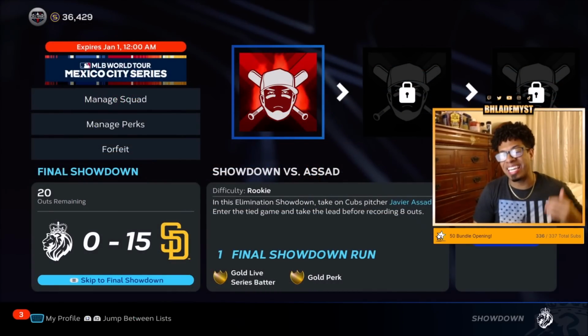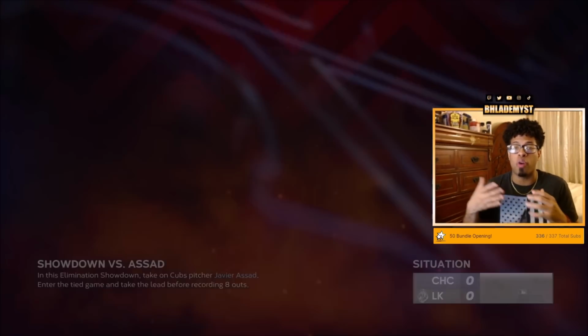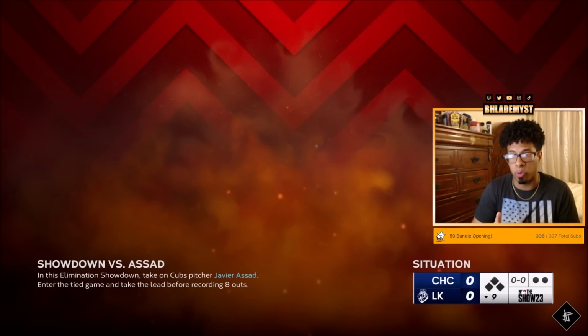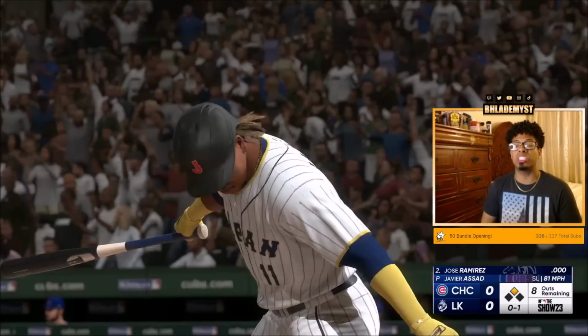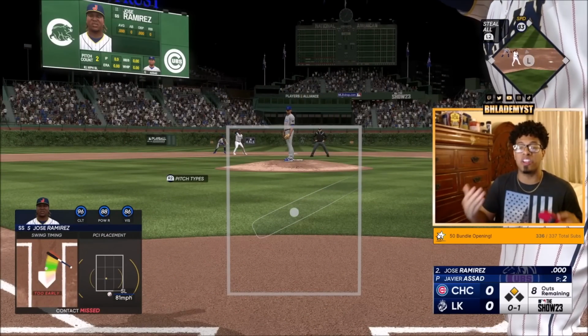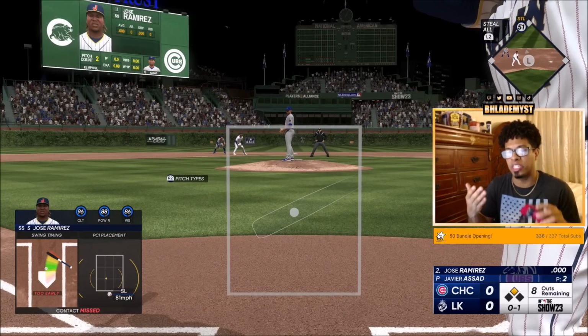First matchup is against Assad. It's going to be on rookie difficulty and we need to take the lead before recording 8 outs. So not all of our perks will be active, but hero time will. Now the first mini boss is on rookie difficulty, not veteran difficulty, so it should be a whole lot easier for you to hit despite, yes, me swinging and missing.